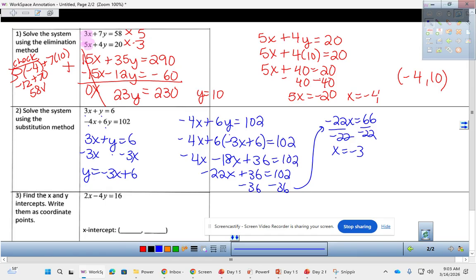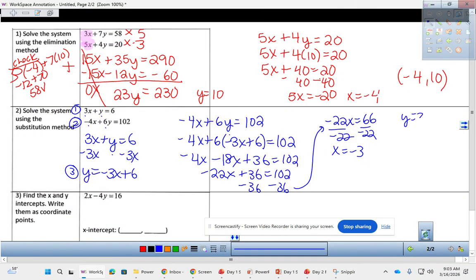To solve for y, you use one of your 3 equations. You've got this equation here, you've got this equation here, and you've created this new equation. The easiest one to use is your new equation, but that doesn't mean that's the only one to use. You can use any of the 3 equations.